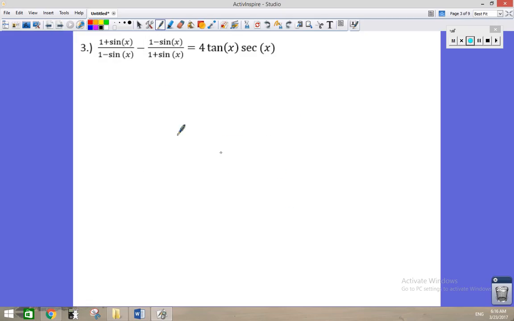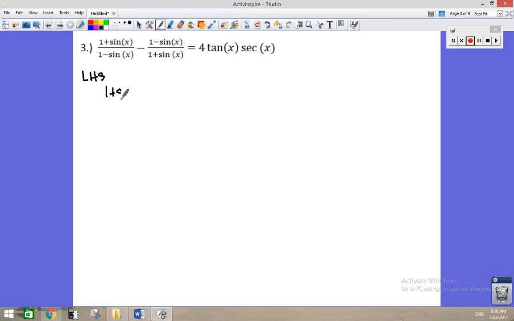All right, so I would argue that the left-hand side is more complicated than the right-hand side. So as a rule of thumb, that's the one that we start with. And I don't see any known identities that I could substitute in. But I do see that on the left-hand side I have two terms. On the right-hand side I have one term. So if I get a common denominator, I can do this subtraction, and instead of having two fractions, I'll have a single fraction. So let's get a common denominator.